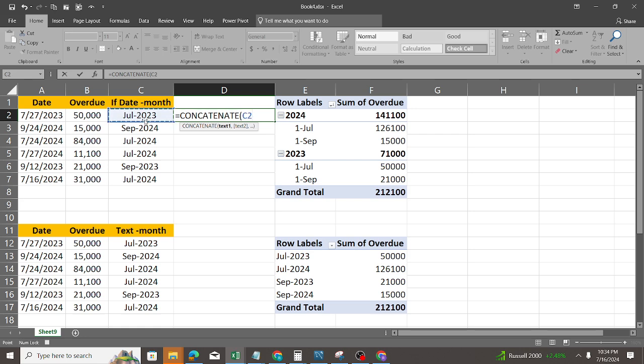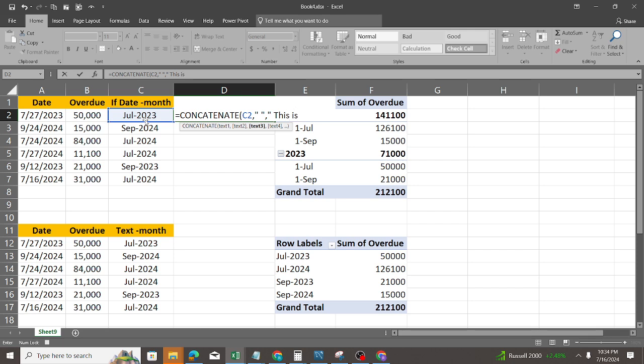I'm referring to C2, and the text one is C2, and I'm leaving a blank between C1 and C3 text. C3 text, I'm giving this as sample text.